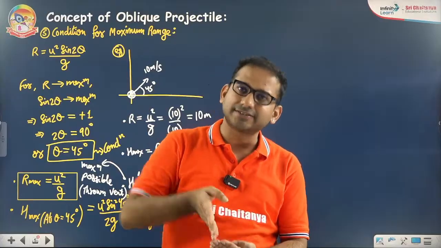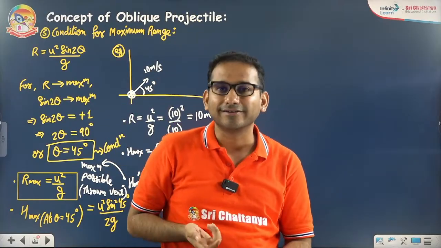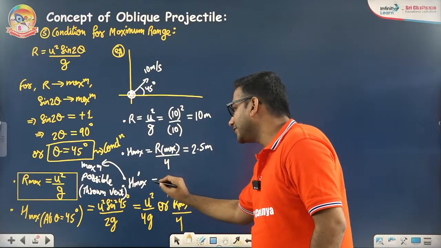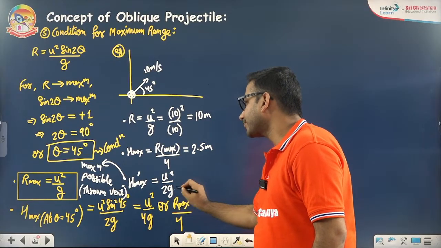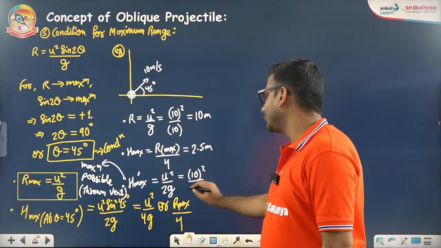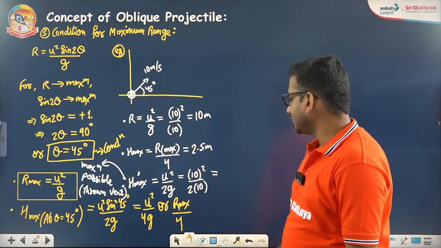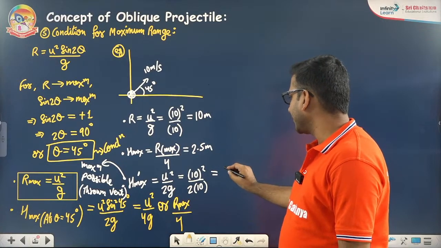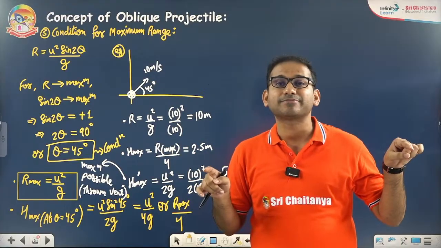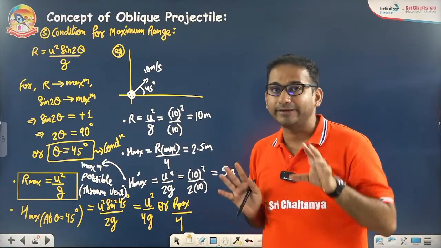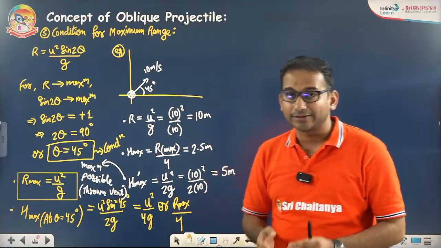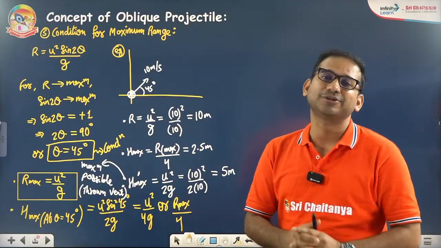If you want to judge your capacity in vertical, why would you be throwing at an angle? You will naturally be throwing it in vertical. So the maximum possible when thrown vertically will be equal to u square by 2g, normal motion under gravity. That will be equal to 10 square by 2 into 10, and hence it will be 5 meters. So at 45 degrees, when your range is maximum, you are getting 2.5 meter. But if you want to check your maximum capacity in vertical, then definitely you will be throwing the ball in vertical. Judge the language of the problem, the English of the problem, clearly.